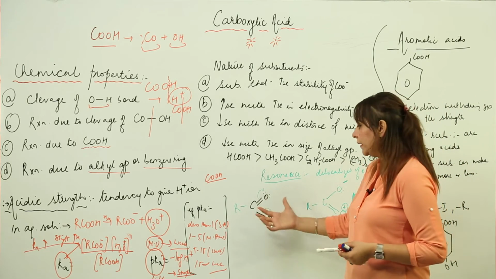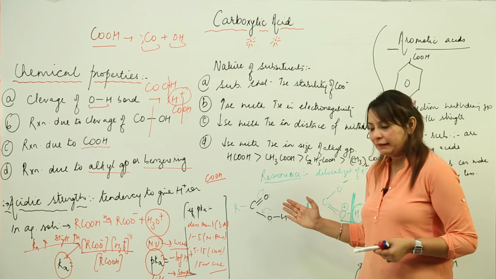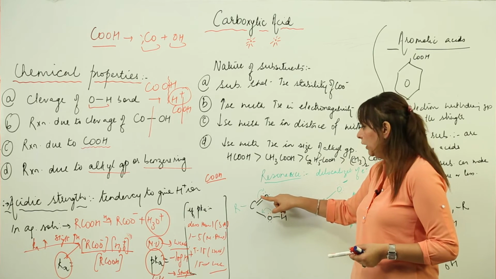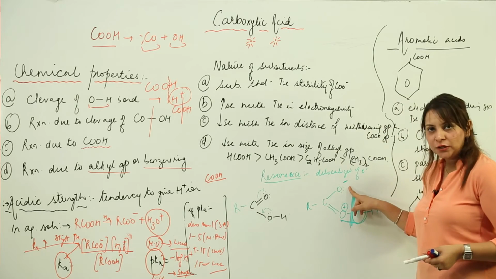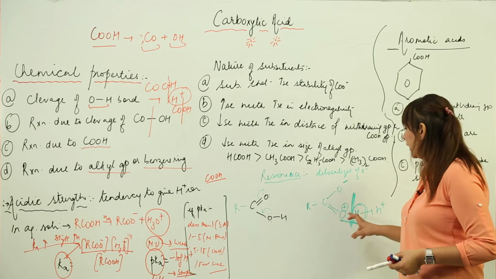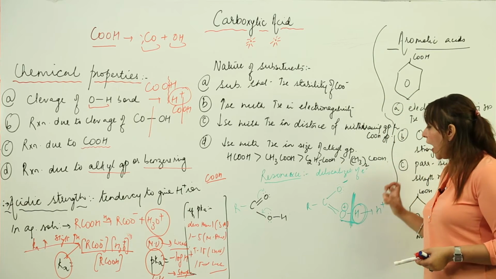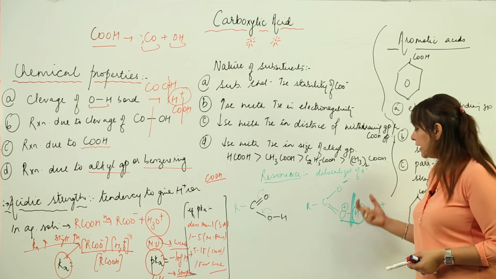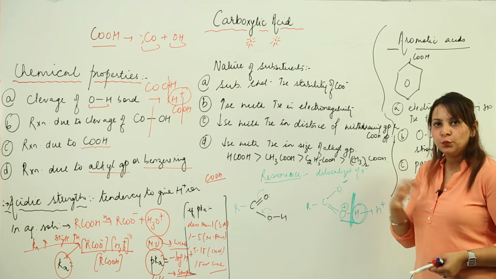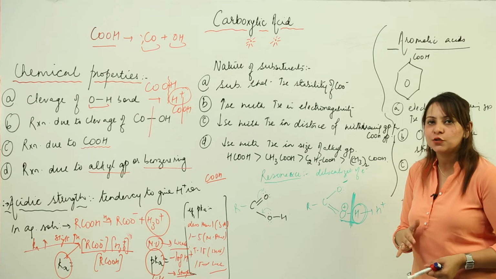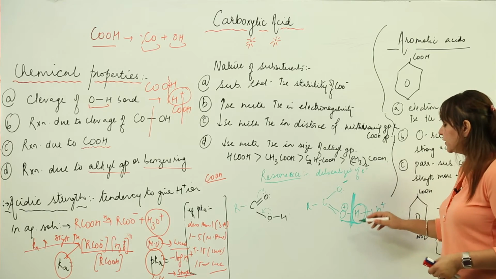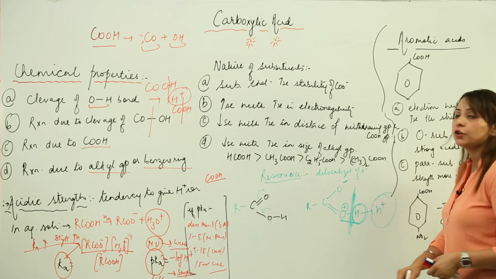So if somebody asks you to comment on the acidic nature of the carboxylic acid, you show that it possesses a structure like this, but one bond out of the double bond gets shifted here, as a result it gets a partial negative charge, and the electron pair from here shifts to this side, and as a result it acquires a positive charge. Now as you can see, there is delocalization of electrons, and as there is a positive charge on oxygen, it is going to attract the shared pair of OH more towards itself in order to neutralize its charge. As a result the hydrogen is left deprived of electrons, this bond will be easy to break and there will be a release of hydrogen ion.